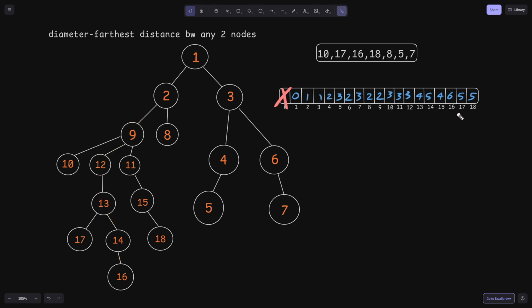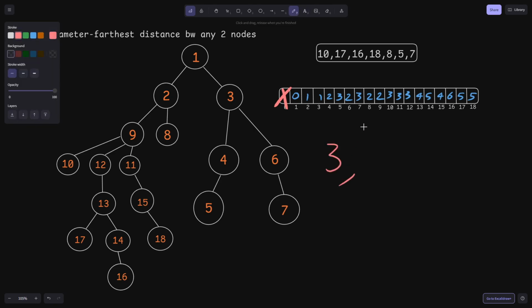So since this 16th node, which is a leaf node that I have written here also, is having a distance of 6, and it is the maximum among all the leaf nodes. If you compare here, the distance between this root node till this 10th node is what? It is equal to 3. And also the distance between 1 to 17 is what?